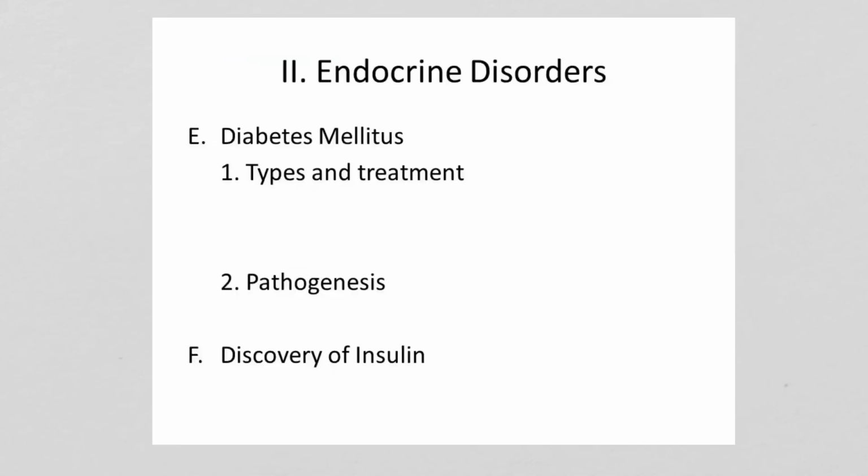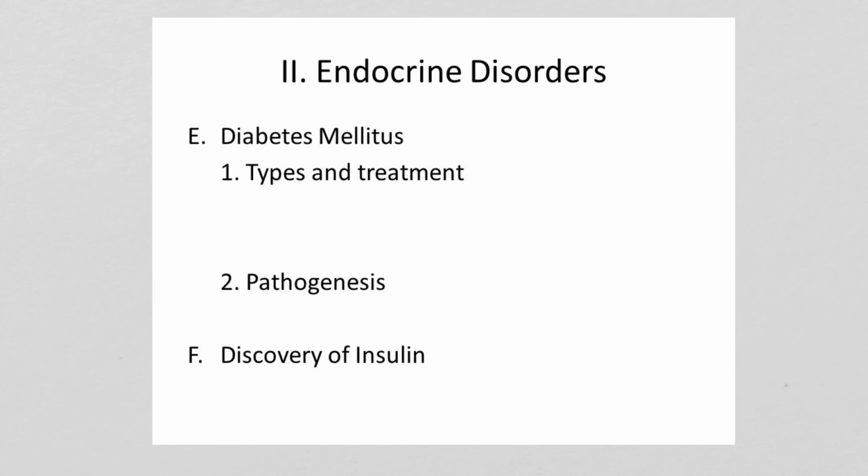Finally, we'll get to our last two sections. The first one being diabetes mellitus. Essentially, you might call this a pancreatic disease, although when we get to type 2, you'll see it's not just the pancreas that's affected. And then we'll see the last section, which is a sort of neat add-on to the end of your chapter, the deeper insight section, 17.4. Take a look at that, because it's about the discovery of insulin, which is a truly interesting and unique story.